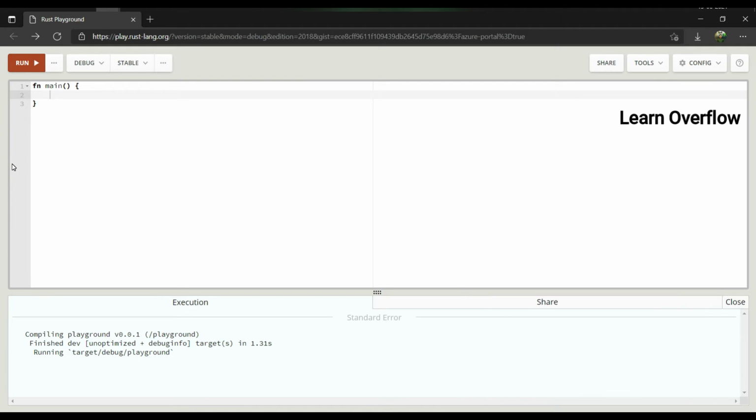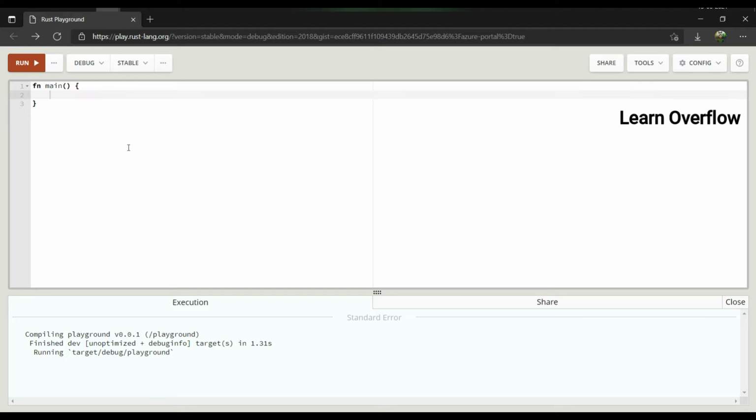If you remember, in our last video I showed you how to install and download Rust on your local machine, but from this video onwards I will use the Rust playground, play.rustlang.org. That's the website you can use to run simple Rust code to learn Rust.